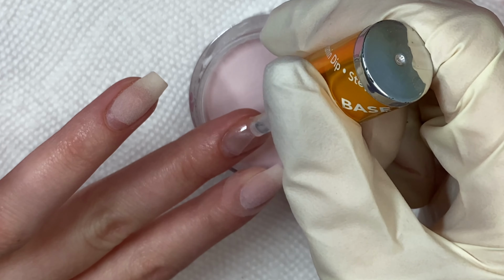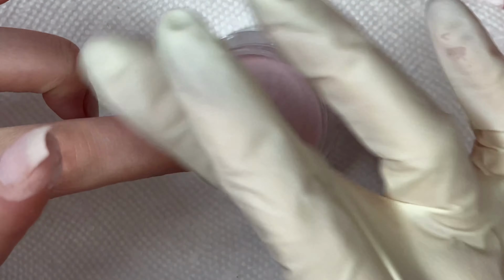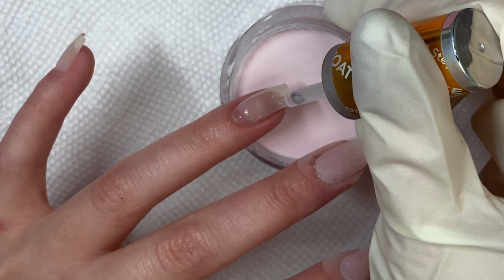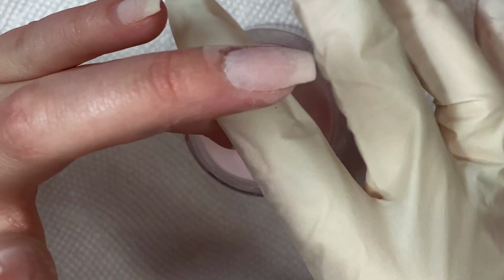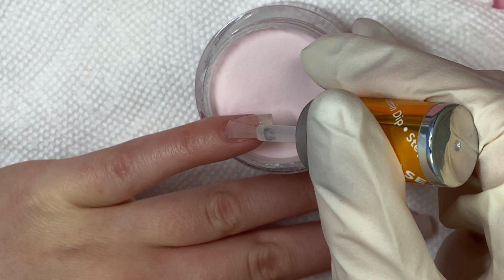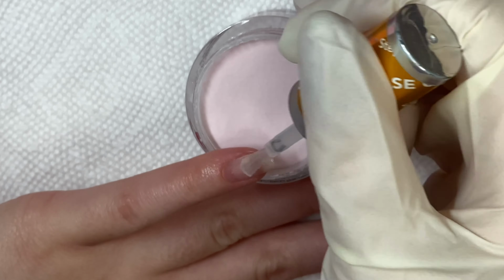but XOXNAILS actually has my all-time favorite fall colors. I've been really loving all the colors that she's been coming out with. Her collection right now is actually my favorite swatch stick. Like, I'm always grabbing from her collection. I'm obsessed. So if you guys are looking for a good small brand of dip powders, hers are some of my favorite.